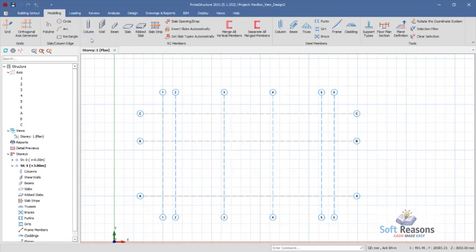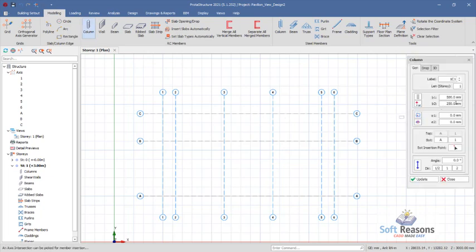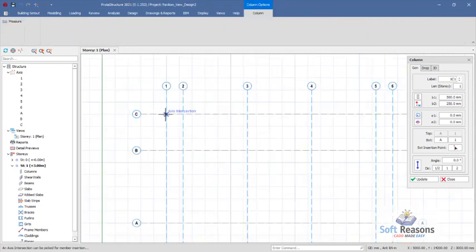At this point we will proceed to insert the reinforced concrete columns. So click on the columns member right there, and then in the dialog we will go by the column section 500 by 250 right there. So we have to highlight all of the grid line intersections for ease of placement of the reinforced concrete column, but I wouldn't know how the orientation of the column will be, so I have to check. Okay, see the orientation.